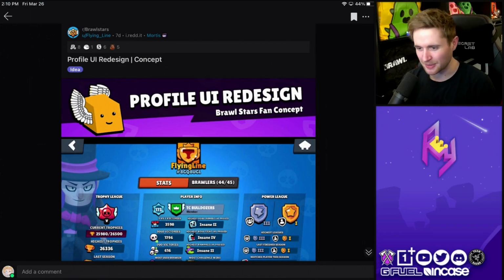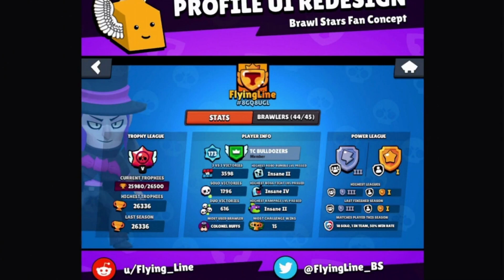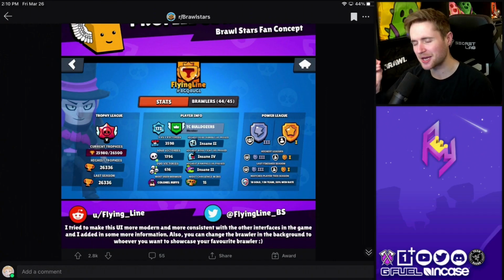Moving along to another idea that is centralized around Power League, made by the user Flying Line, who has most definitely appeared in these videos in the past, but it is a profile UI redesign for Power League and just your base stats. So if you click on your profile, you can see the Power League there on the way right, and then some additional awesome statistics.